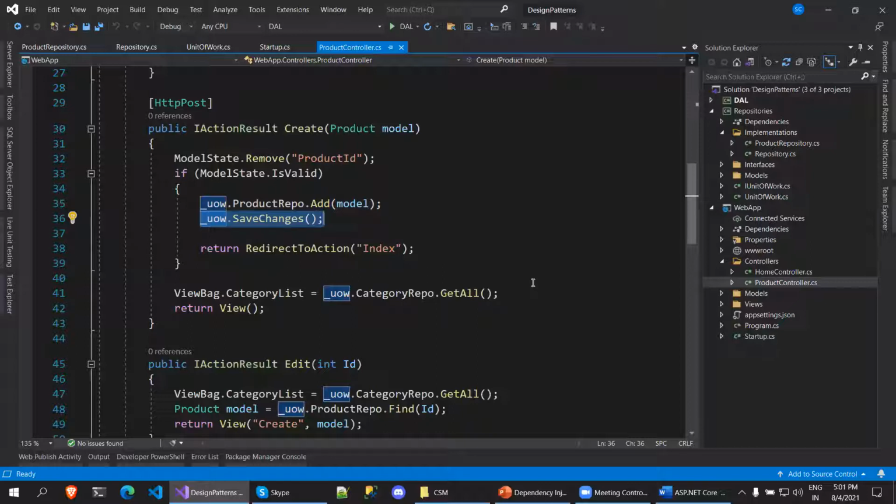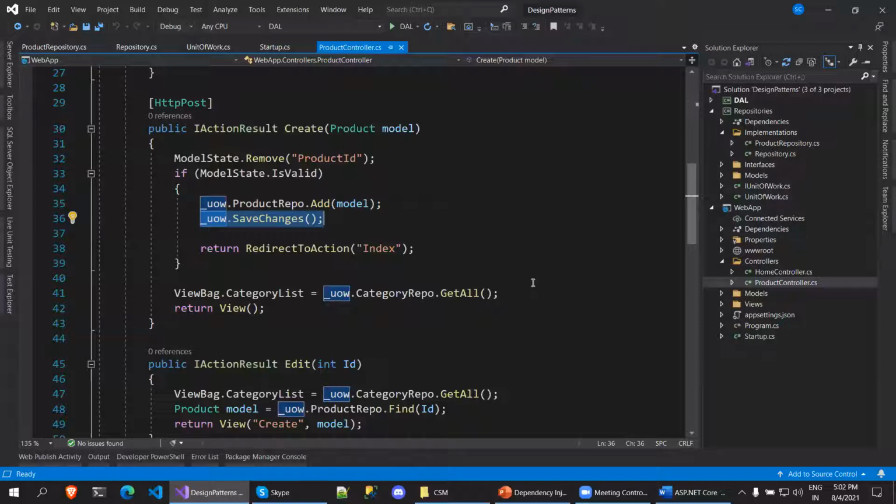So you are saying that when we call the SaveChanges method, it opens the connection, makes the changes in the database, and after that closes the connection. You're right. This is for command operations, when you call the Add method, the Update method, or the Delete method.